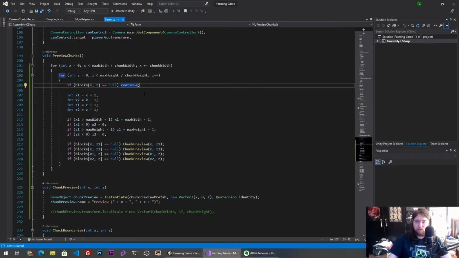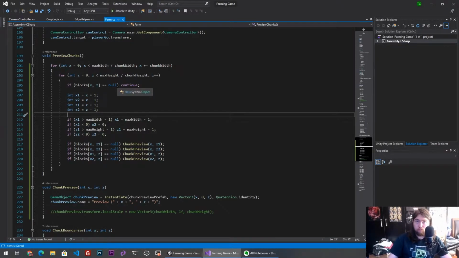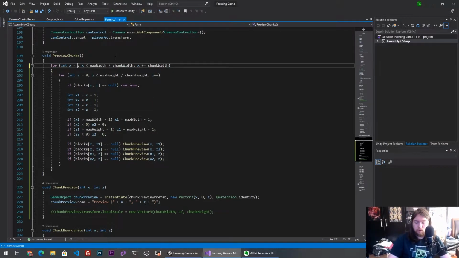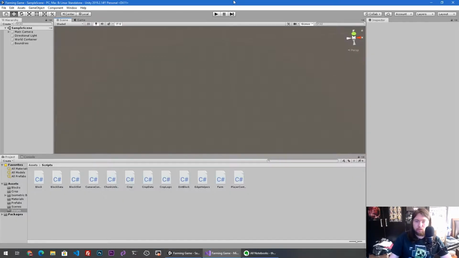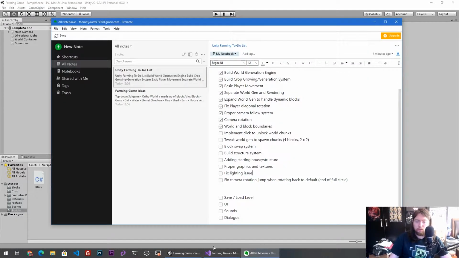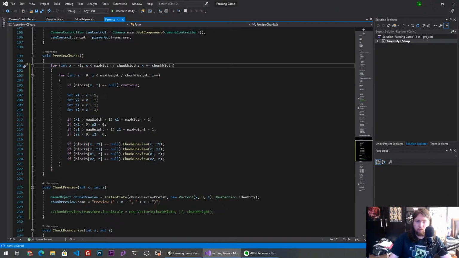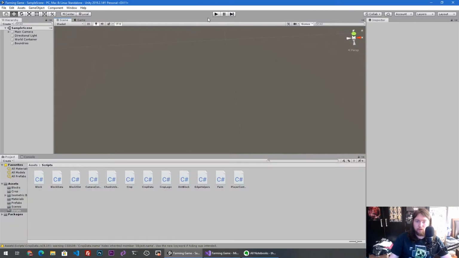We actually want it to start at -1. Oh no, because then you're going to run into, you can't have -1 with the blocks, can you? Plus equals chunk equals that.